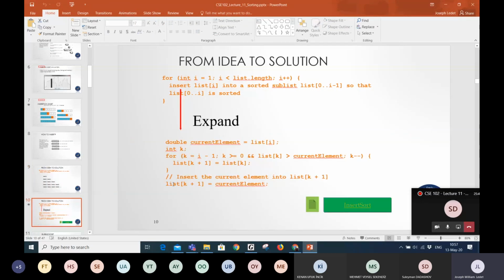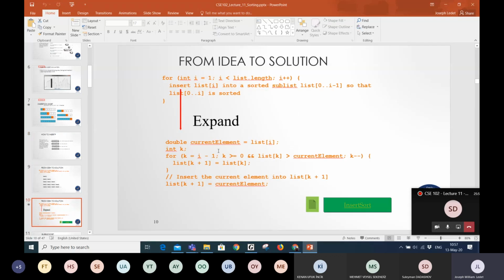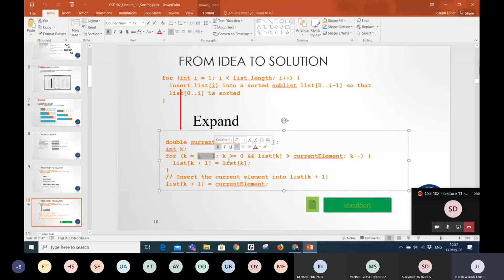So let's expand this out. The idea is every time through, we're going to save the current value we're looking at. Back here, the example was we save 4 to a temporary variable. Now we're going to go down from the end of our current sorted list. Our current sorted list starts at i minus 1.